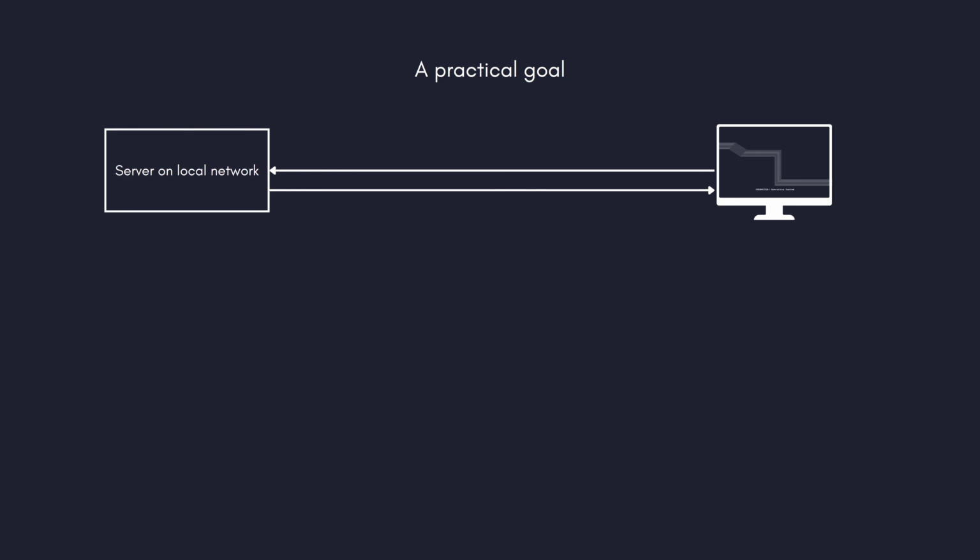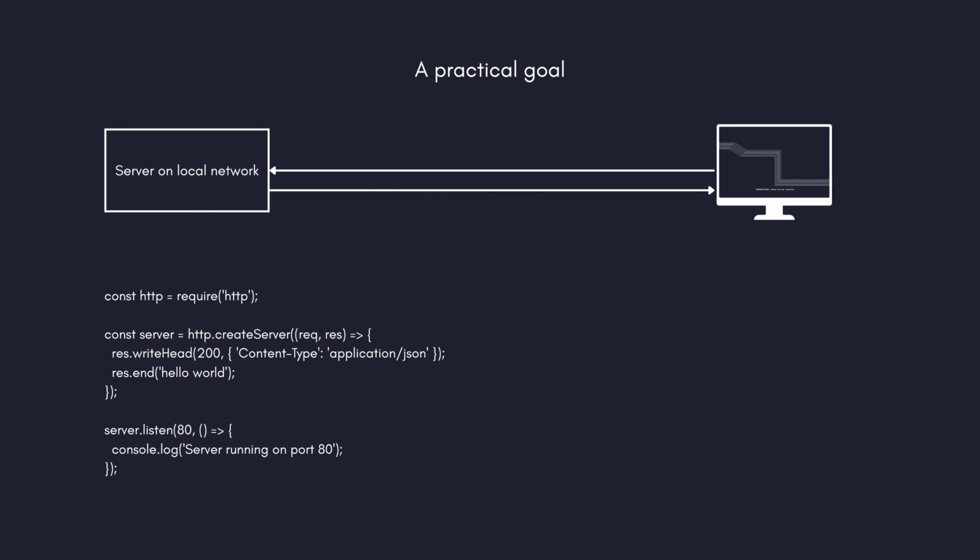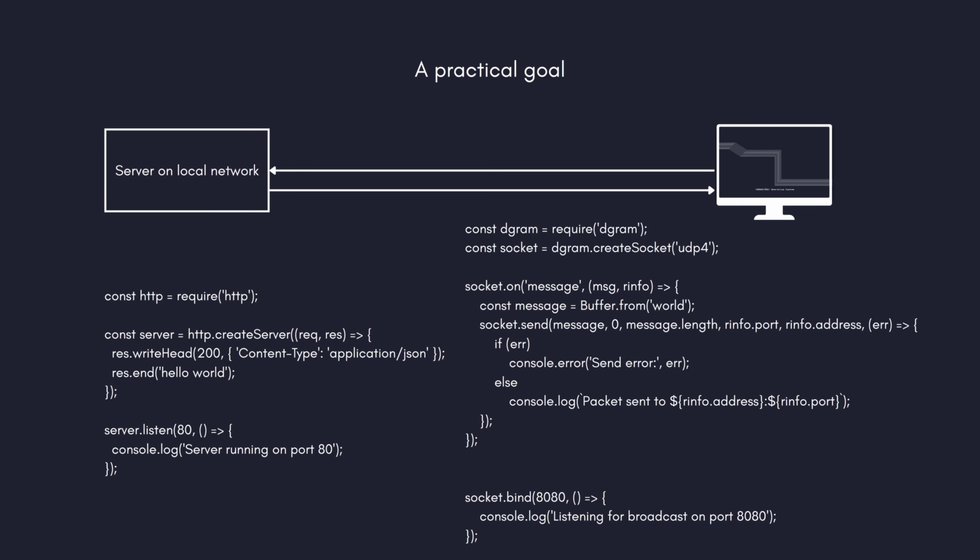And as a matter of fact, it's been so long since I've written simple code using third-party libraries. So this is the code for it. Well, this and this, because there's two parts of it. First off, we have an HTTP server, and then we have a UDP server. So these are two different servers. I wrote one, then the other, although technically I'm using them both now. And in just a few lines of code, we have a server running.